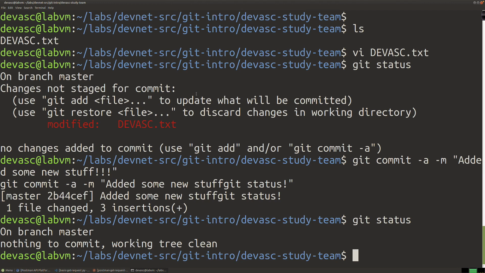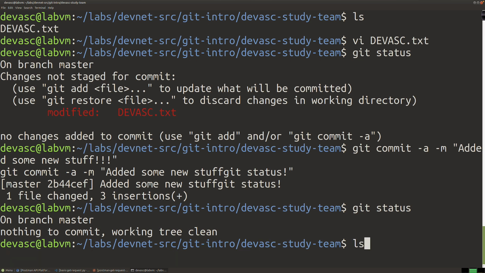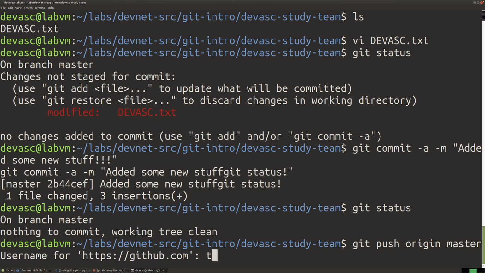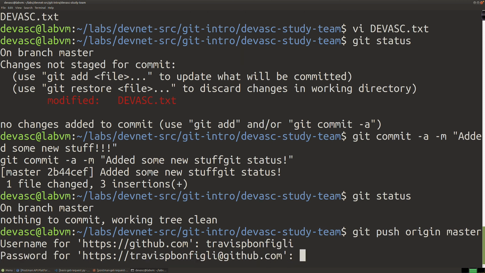Right, remember, we need to push things, right? So I don't know how far back that git push command was, but there it is, git push origin from the master branch. I'm pushing to the origin that I defined, which is GitHub, and I'm pushing it from this master branch here. In fact, I may be saying that backwards actually. So Travis P. Bonfili, let's hit enter.